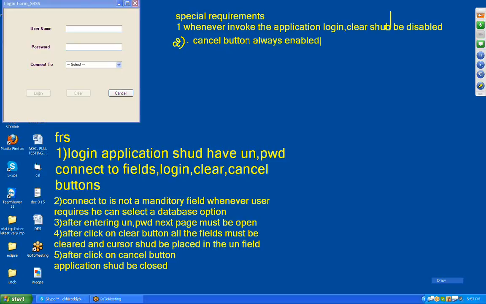Right now you can see in the application also that those buttons are disabled. Why is he saying that? We have one reason.